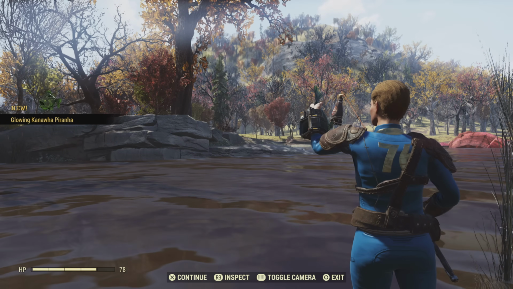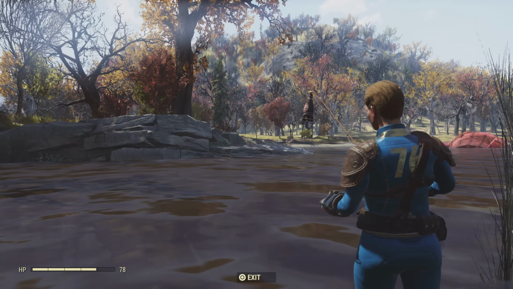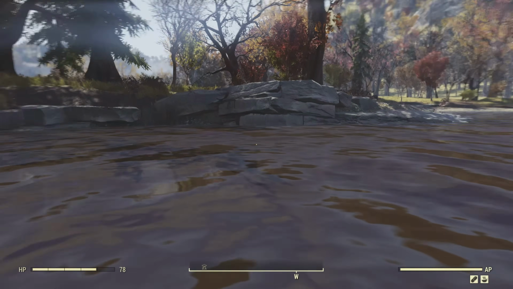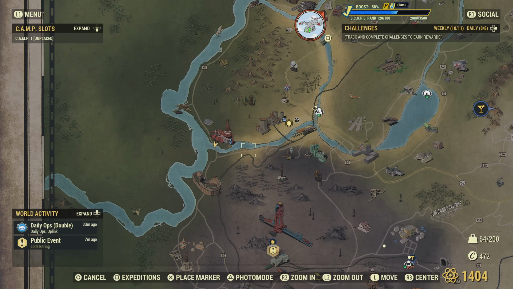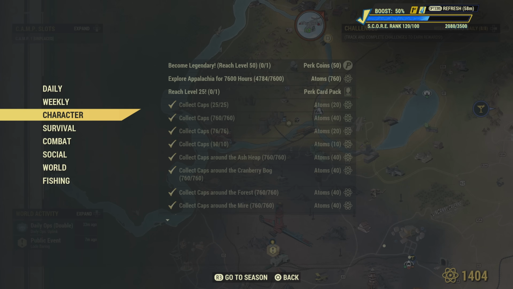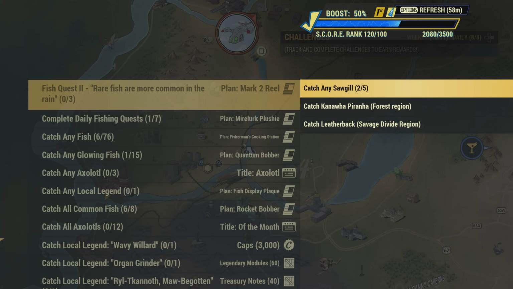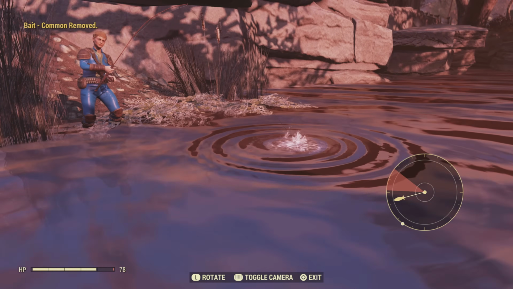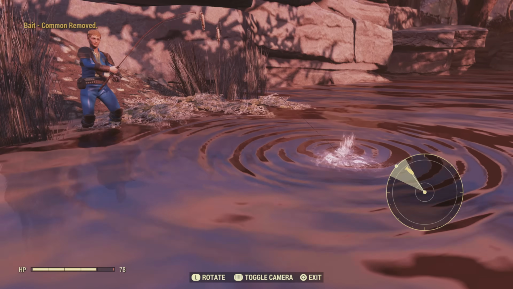Just going to show you here, I did catch the glowing Canawa piranha. If you didn't know, I started a whole new character for this and went right through it. And I just want to show you that, no, the glowing Canawa piranha does not count as catching the Canawa piranha, unfortunately. I actually caught 3 of these over 2 characters before I got the regular one. So don't be surprised if you get that guy before you get it. Just keep at it and hope for the best.